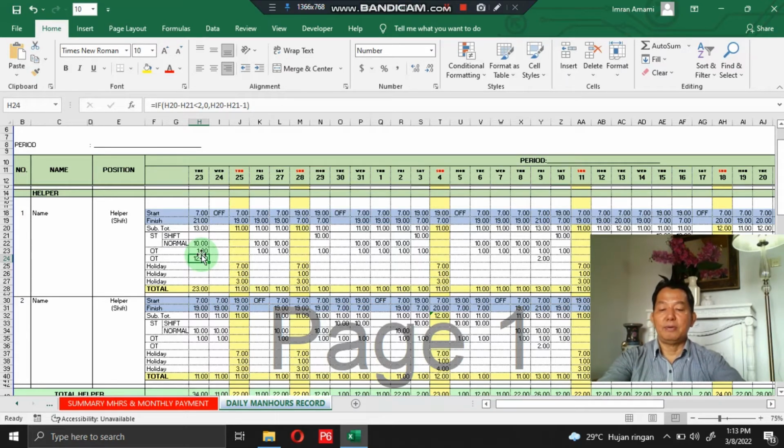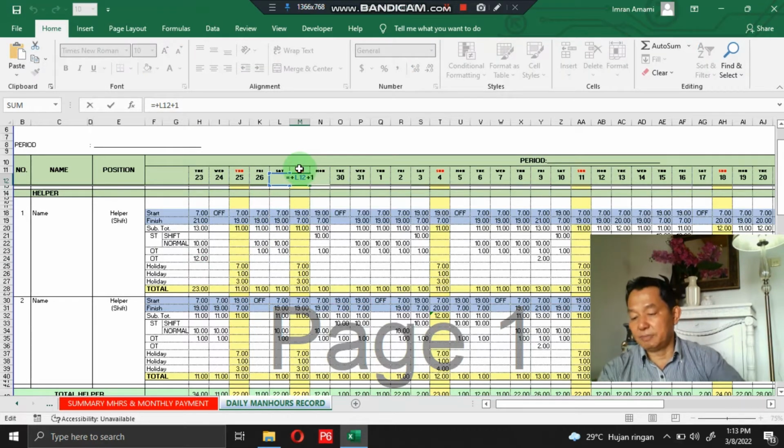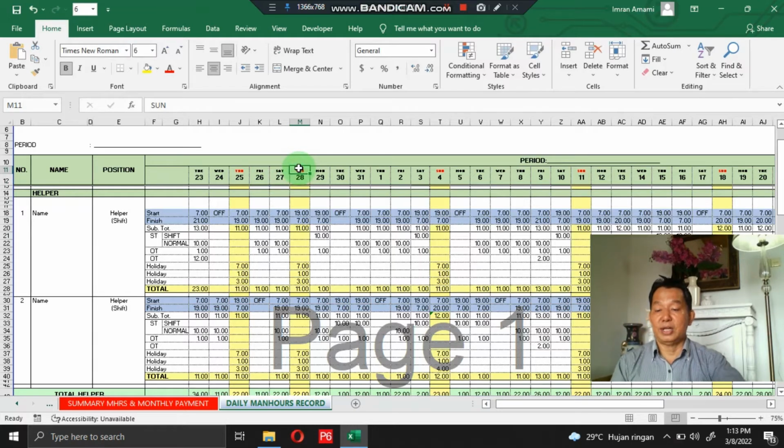Furthermore, for holiday and Sunday, for example, here I typed it with the red color, which means holiday. For holidays and Sundays, all overtime hours will be filled automatically into this holiday section.